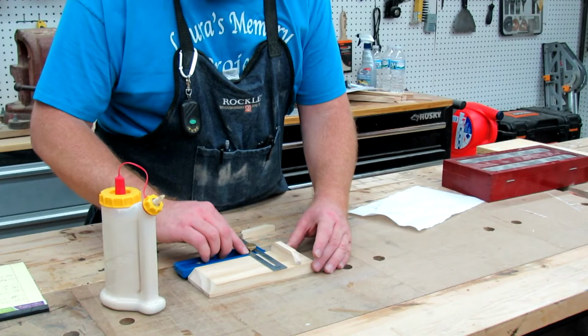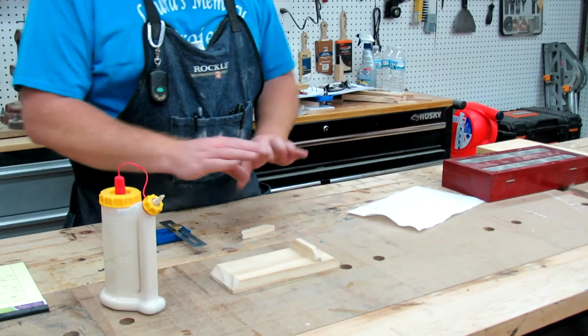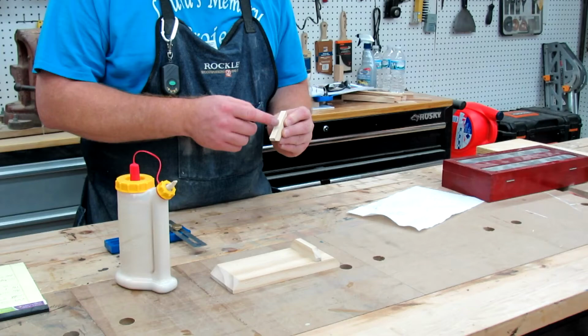I've got a square here just to make sure that it's perfectly square. Give it a little wiggle. Make sure your ends are done and you've got one leg in. You don't need clamps for this. You could flip it over and put a weight on it if you think that's necessary, but you really don't need a lot of glue here. It's really hard to not put too much glue on, I will admit, because we all like to make sure we've got a good bond.